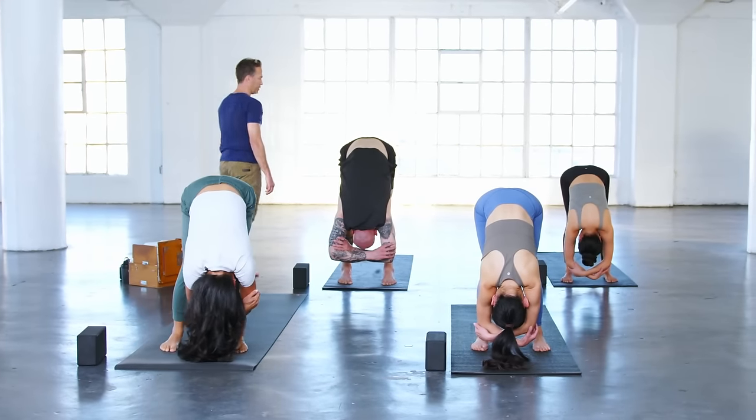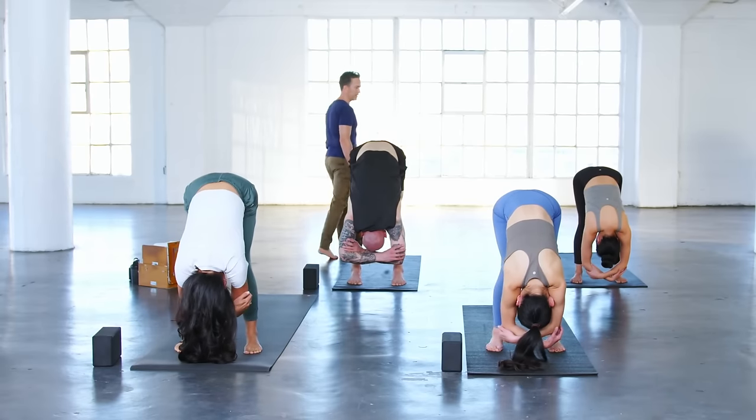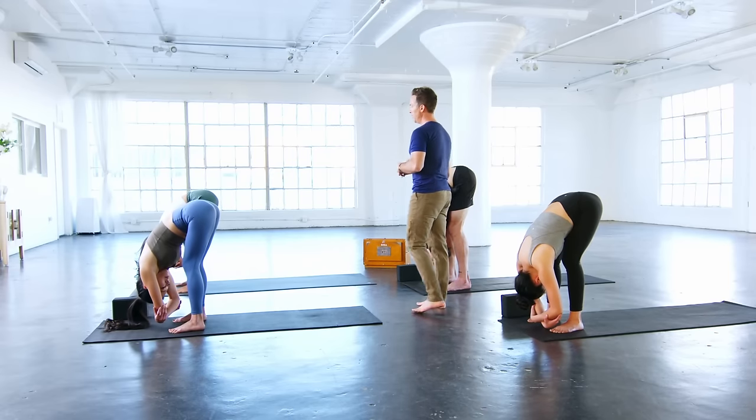Giving yourself permission to bend the knees as much as you like, depending on the tightness and stiffness that you might feel across the backs of your legs. For those of you that like to do the 108 sun salutations practice, this may be a perfect follow-up practice for that, because the hamstrings get really, really tight when you do the 108. And this is all about targeting that area of the body. Take about another minute or so here.